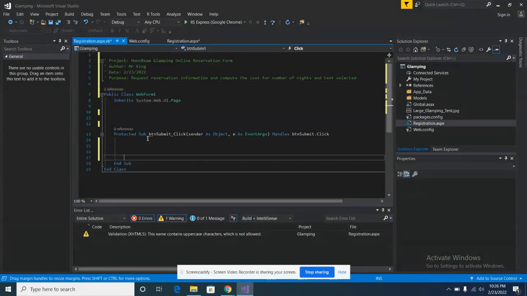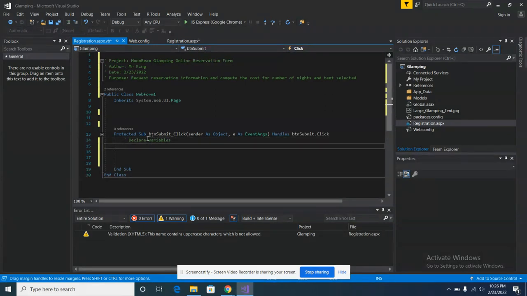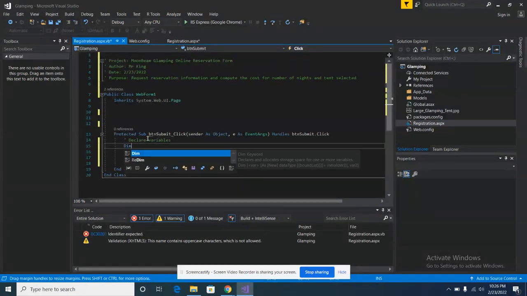We're going to go into our submit button, and we're going to declare our variables. So just like the rest of our apps, we have some variables here. This is all going to look very familiar to you.